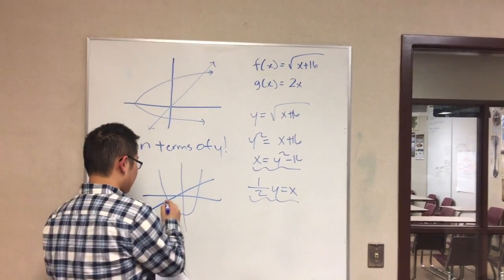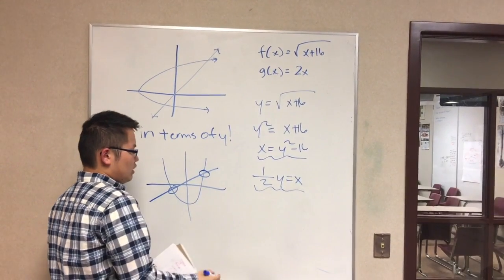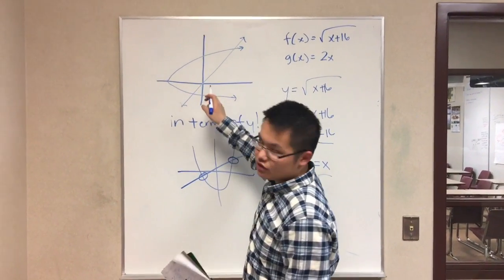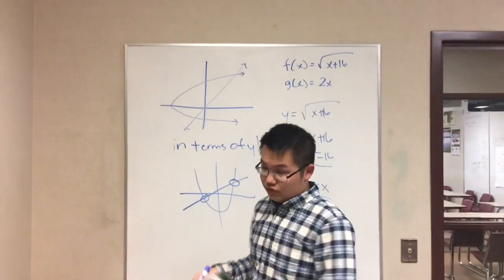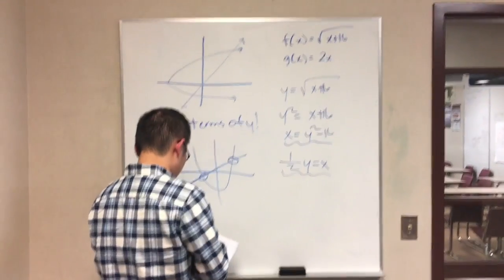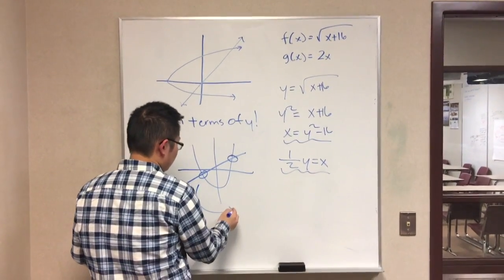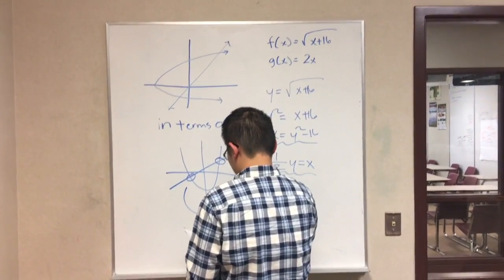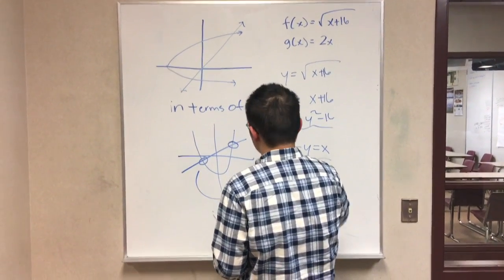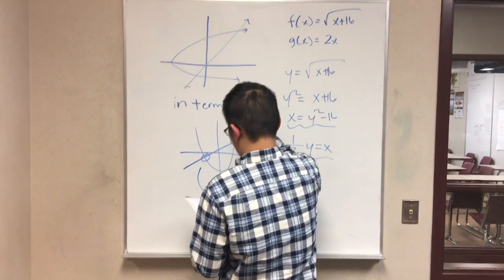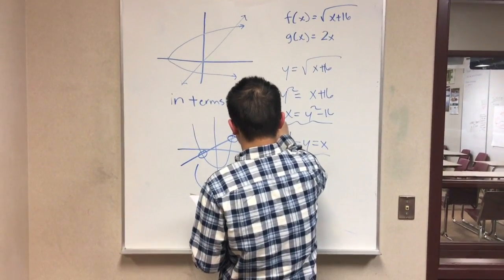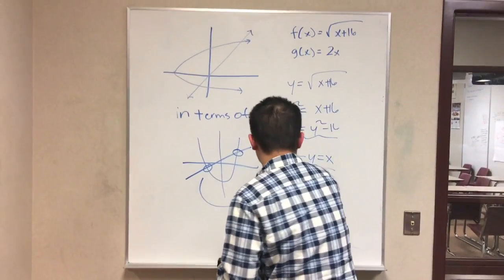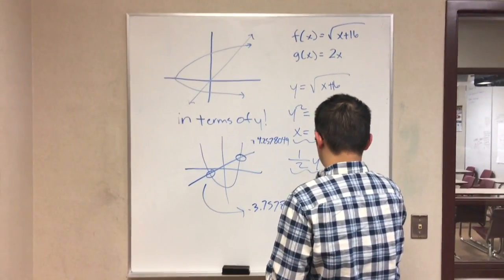Now, the next step is to find the two intersection points of this graph. You would find the x value of this, but the x value of this graph corresponds to the y value of this graph, so don't worry about if you're finding the wrong value. So after you do that, those would be your two limits of integration. So the first intersection point would be negative 3.7570805, and the second intersection point would be 4.2578049.